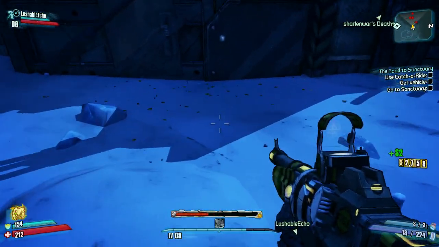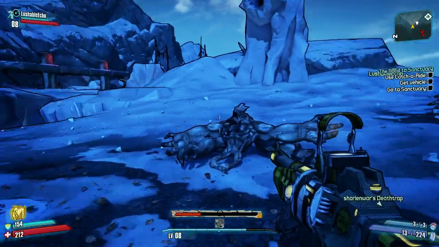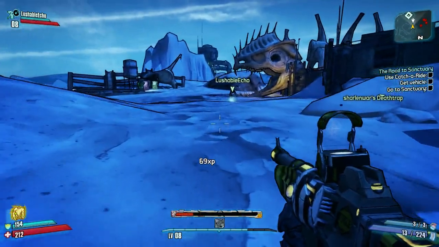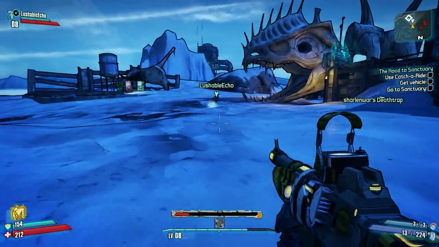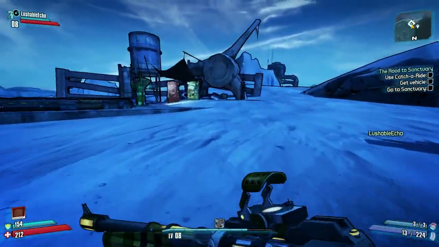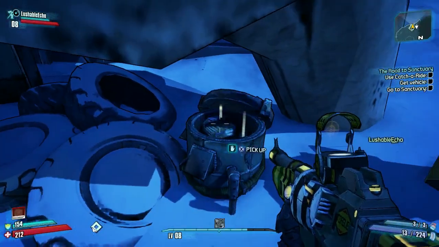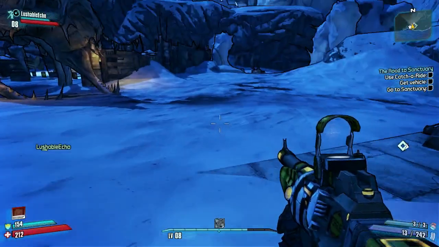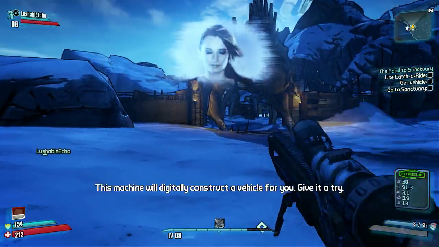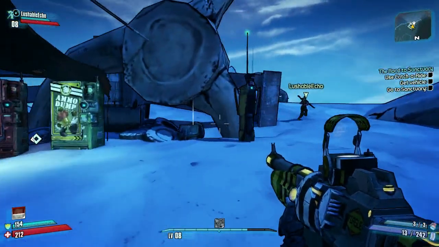Uh-oh. Oh, you got aggro. Stuff in there. But we're not supposed to be in there yet, because you have to make a jump to get in there. Right? I know, he glitched in there. Yeah. It's so bugged, man. Oh, actually, no, you can come in this way. Okay, never mind. I need to go here, though. Oh, he's gone now. That one's full. This machine will digitally construct a vehicle for you. Give it a try. Where are you even? Oh, you're over there. Explore.